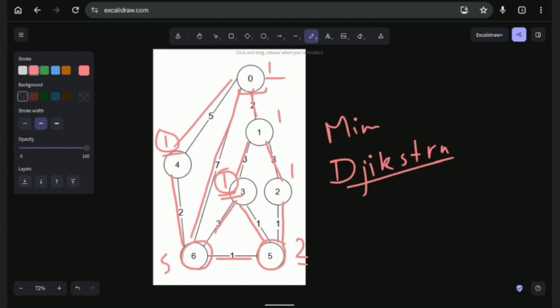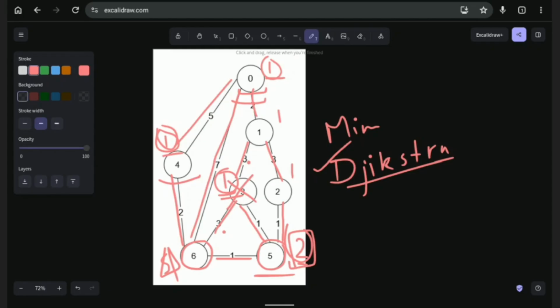Dijkstra. So the minimum path will come through Dijkstra, and the number of ways will come through counting at each and every node. The moment we reach that node, we have to count the number of ways to it. So since wire 3 is greater, as we saw, 2 plus 3 plus 3, we'll only consider from 5, from 0 and from 4. That is 1 plus 1 plus 2, 4.